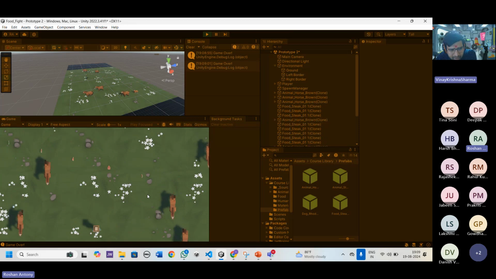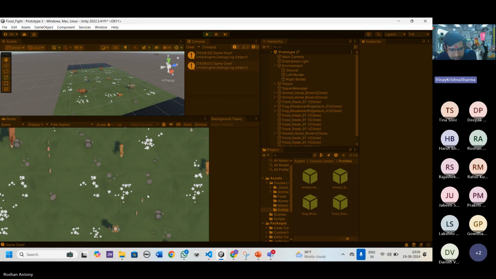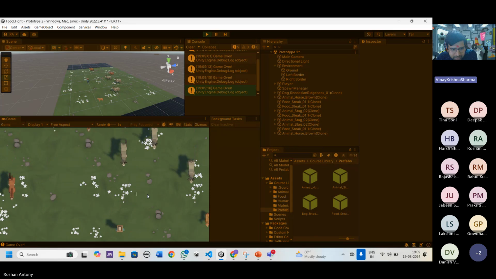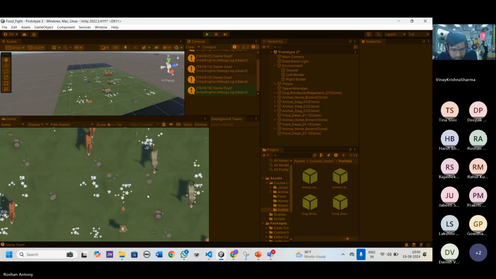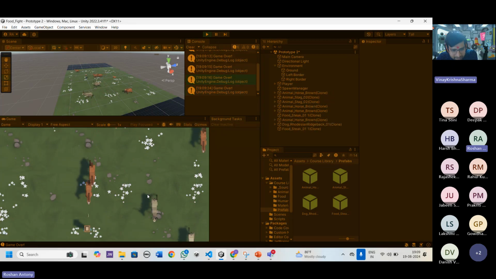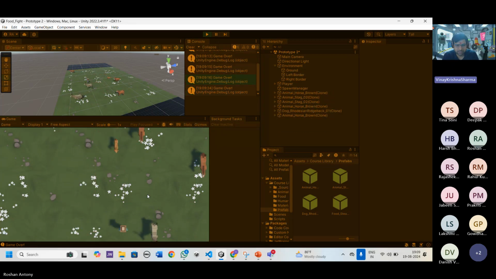I added one spin also to the food. Yeah, I was about to ask that your food item is spinning. That's a good effect. I thought I'll give it as a challenge maybe in the class today. So you also try to update the explode function. The exploding thing we will see in the next class.